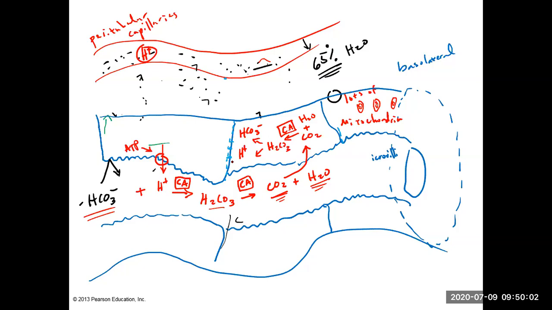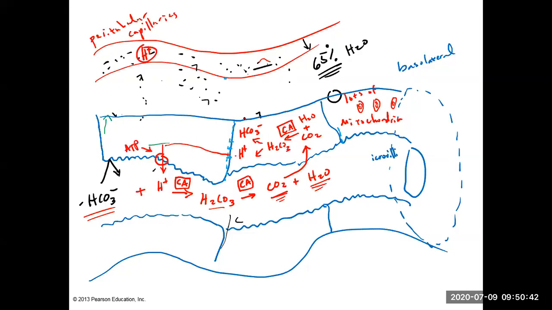And this hydrogen ion, again, it can be pumped through this ATP hydrogen pump outside. And this HCO3, there are also special ways that you could get this. In other words, HCO3 enters the peritubular capillaries by the symport and via the antiport of chloride. So what happens in here is kind of like a chloride shift.